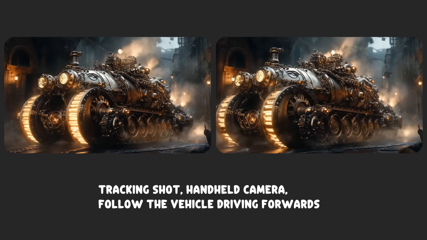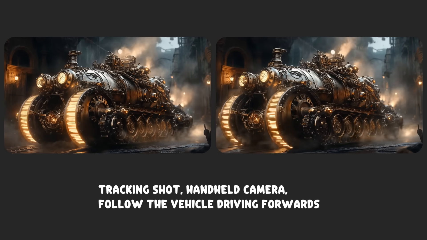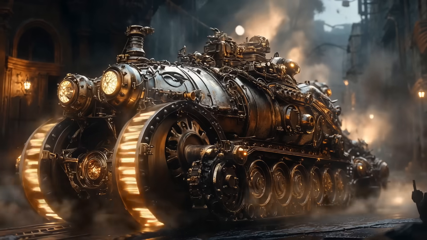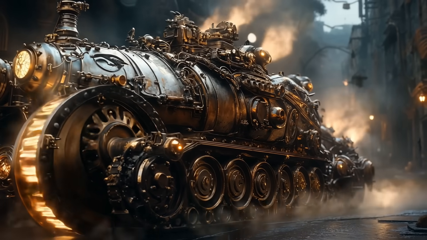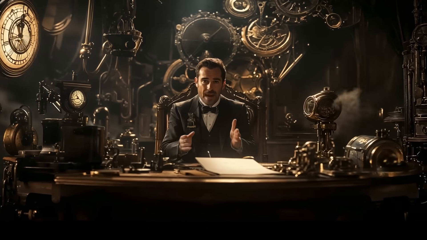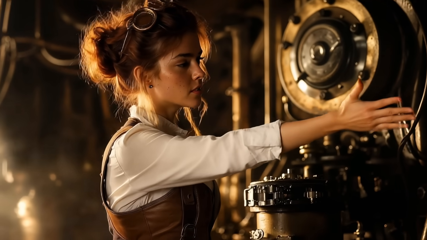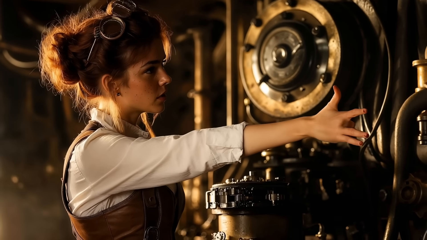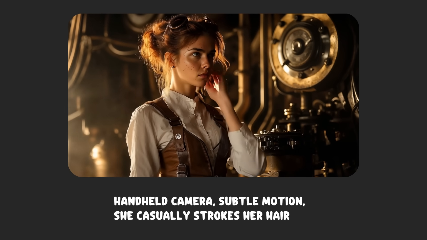Something you need to know about AI video is that results won't be the same every time you use the same prompt. Using the same exact words for a tank driving forwards, one generation might show the tank static while another shows it slowly moving. So don't give up if you don't get exactly the video you want on the first try — sometimes it takes a few attempts. AI still struggles with hands; many motions have small deformations in the fingers even if the overall body motion makes sense. The smaller the hands in the video frame, the more likely they'll deform, so avoid fast hand movements as much as possible.